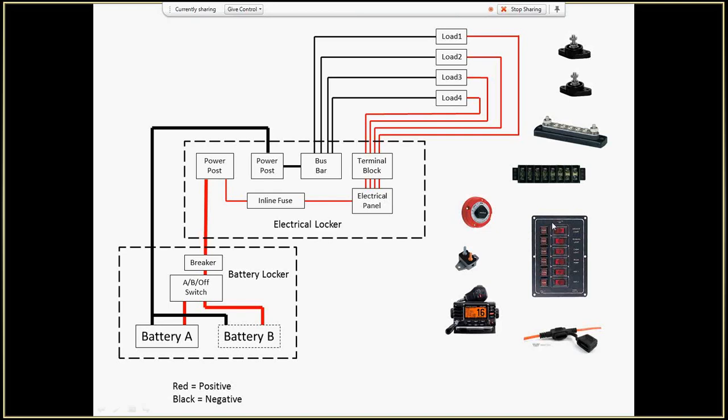Then inside this electrical panel, all the positives are wired together, so I only have to bring one line in. But each switch has an individual neutral. I've drawn this red because, to me, positive goes all the way to the device, and then negative comes from the device. So coming off of here, you've got individual switches, so I need to have a terminal block. You can buy both a terminal block and a bus bar. A bus bar is one line where everything's connected together. A terminal block has individual connections, so this would be circuit one, this would be circuit two, this would be circuit three, where I'm going to wire up to my electrical panel, my switch panel, and then from there out to my load. So you wire up each thing individually, out to each load individually.